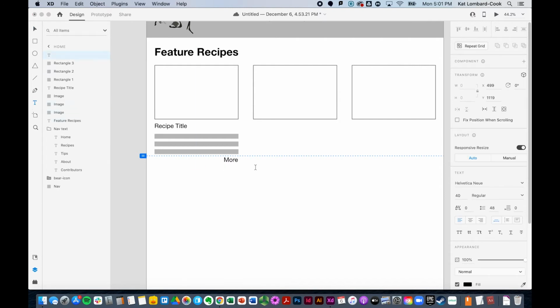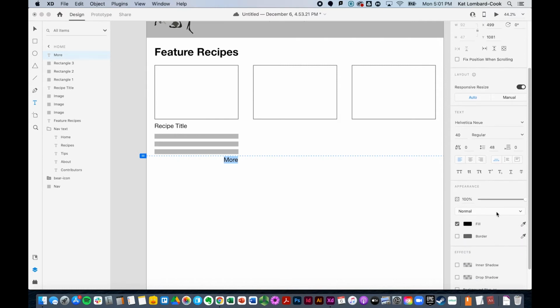more. Now more should be a link. So I'm going to go ahead and have that be underlined so that we know that that's a link. And it should be smaller as well, right? Because this is not going to be as important. It's just going to be a click for more stuff. So I want to line that up with the edge here. Same spacing, great.